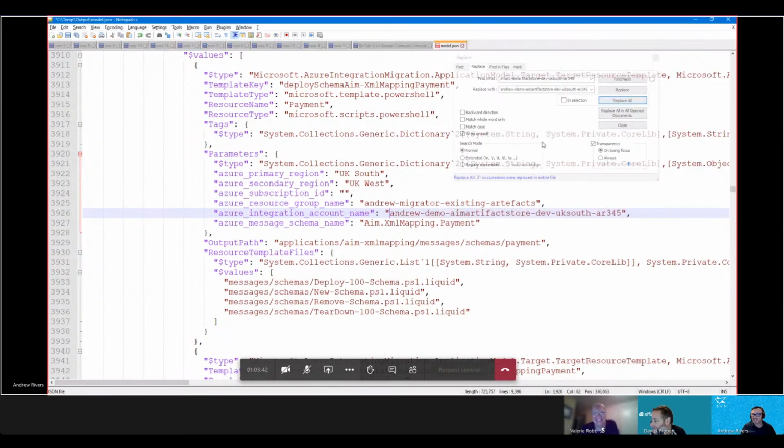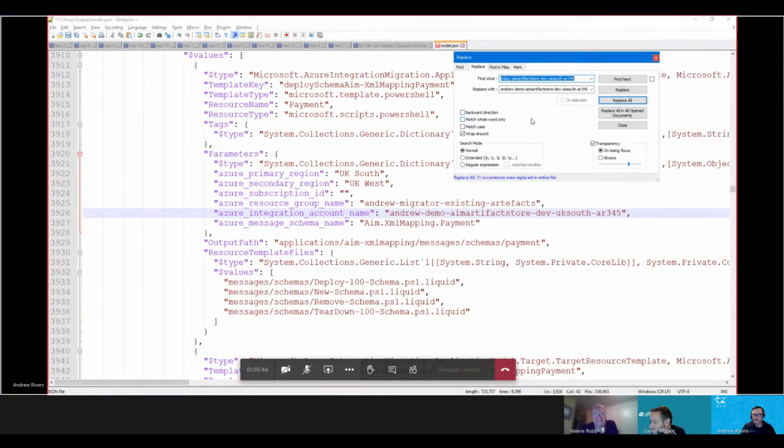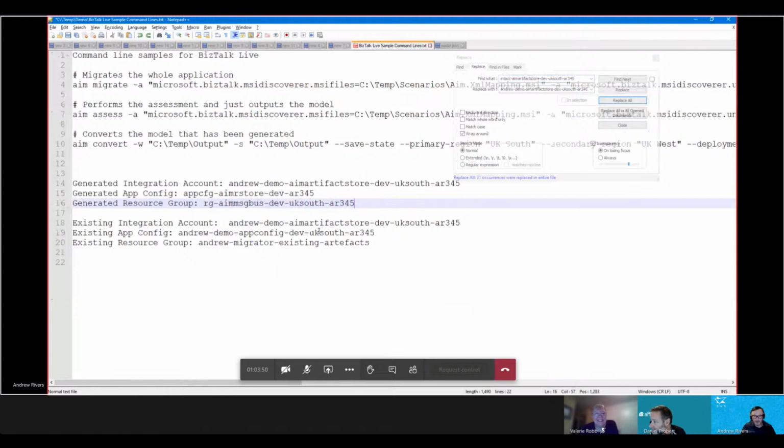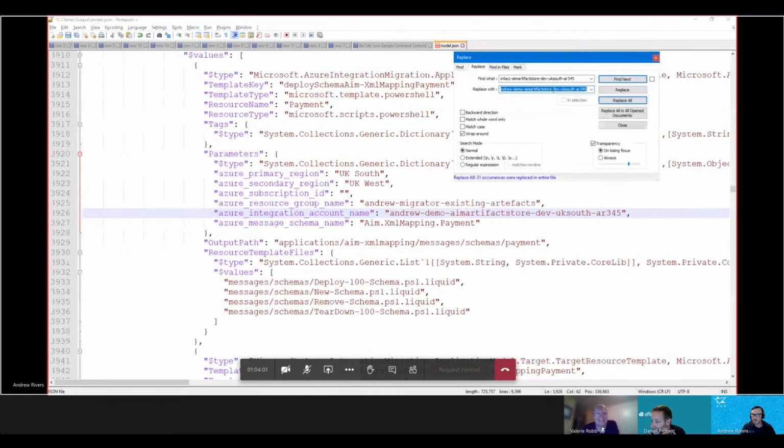And can you just make sure that I don't do something stupid and point me at the generated app config? Yes, the app config one. So that's going to be the new name, isn't it?